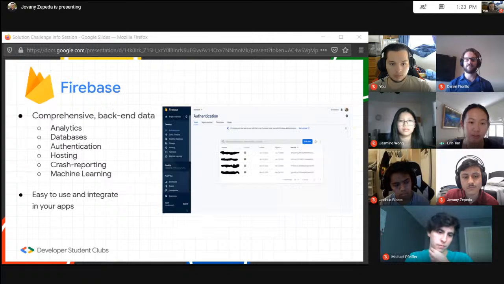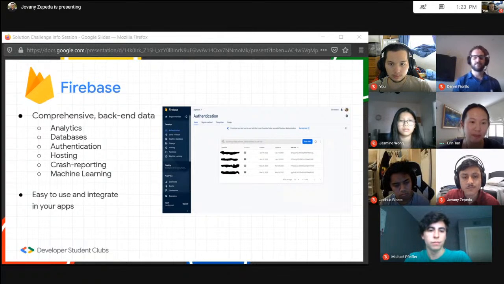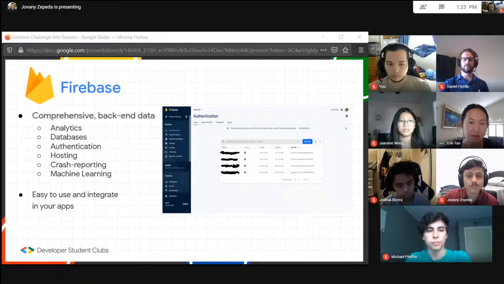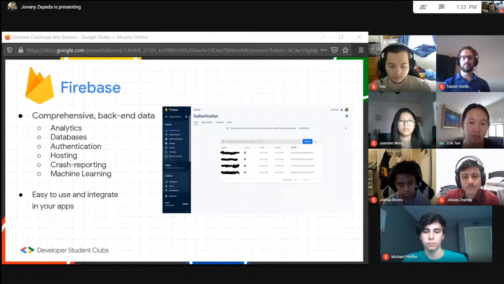Another tool you could use to make backend development easier is Firebase. In my personal experience, Firebase has been really easy to link with Android Studio in app development, and it's fast and easy to obtain data in the backend that's useful for things like authentication services, as shown in the picture. You could also use Firebase for analytics data from your users, and use it for databases to collect and store data. You could host your apps on the web, and you could even have crash reporting from your users who use your apps. And another upcoming feature is machine learning, which you could use Firebase for to analyze your data. And with that, I'll pass it off to Michael.